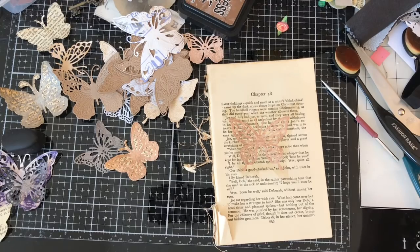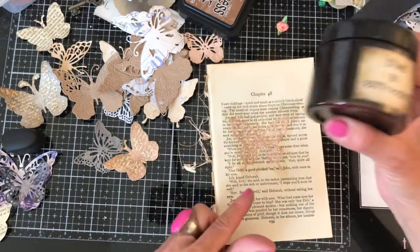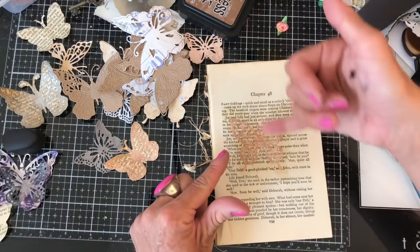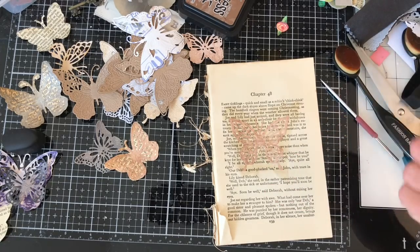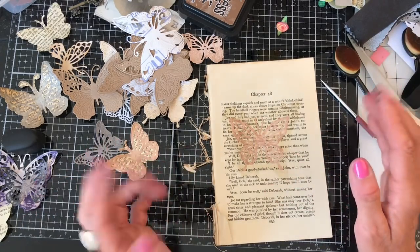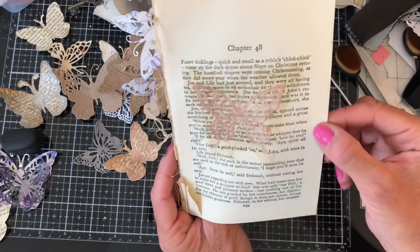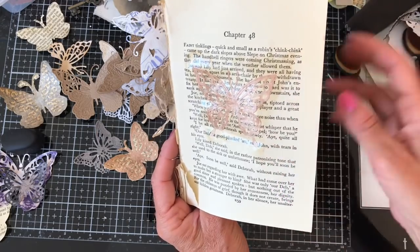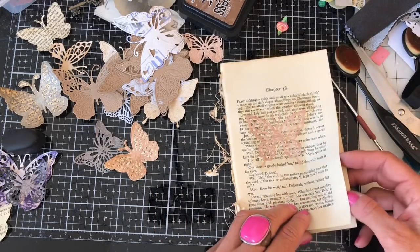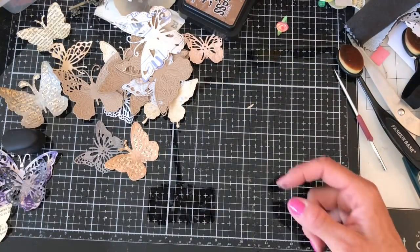Okay, so I just went over it like that. And this Stains, it's also a bit like a glue. So anywhere where your label sticker didn't actually stick, which, I mean, hopefully, it would stick anyway. But if it didn't, you've reinforced it because that Stains is a little bit like Mod Podge. So you've kind of reinforced sticking it onto the page. So I'm just going to put that out the way while we wait for that one to dry.